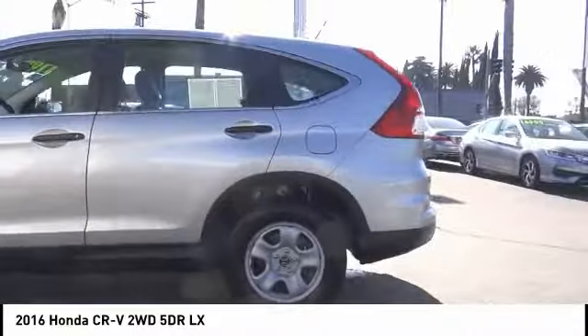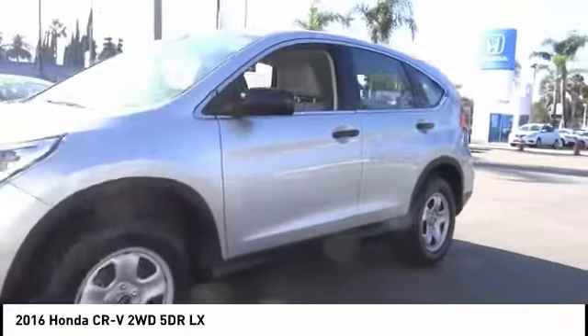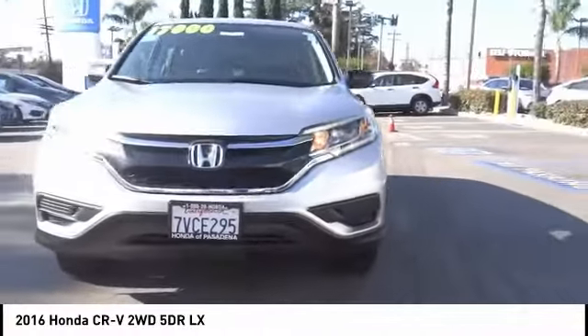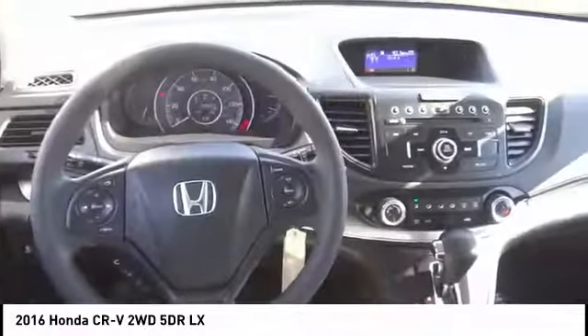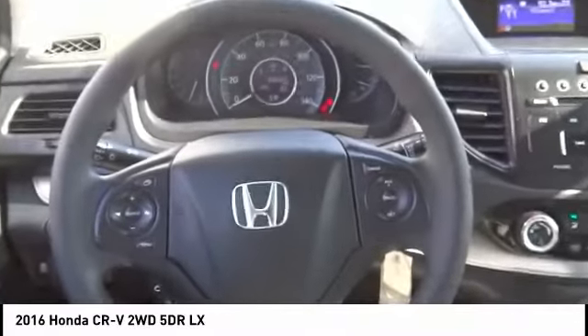Here are some of this vehicle's great options: electronic stability control, brake assist, traction control, remote keyless entry, speed control, four-wheel disc brakes, rear window wiper, rear window defroster, low tire pressure warning, and trip computer. If you like it online, you'll love it in your driveway — take it for a spin today.